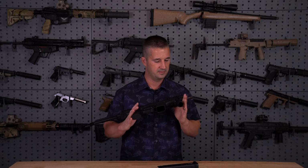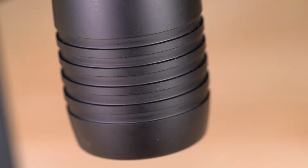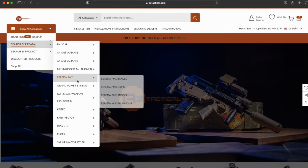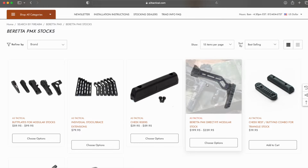Hanging off the front, you'll see a Ford grip. This does not ship with it, obviously, because this is in an SBR setup. This is the A3 tactical Ford grip. They have many versions available on their website, and these can even unscrew, and you can change this one out for a knurling version. It's pretty sweet.